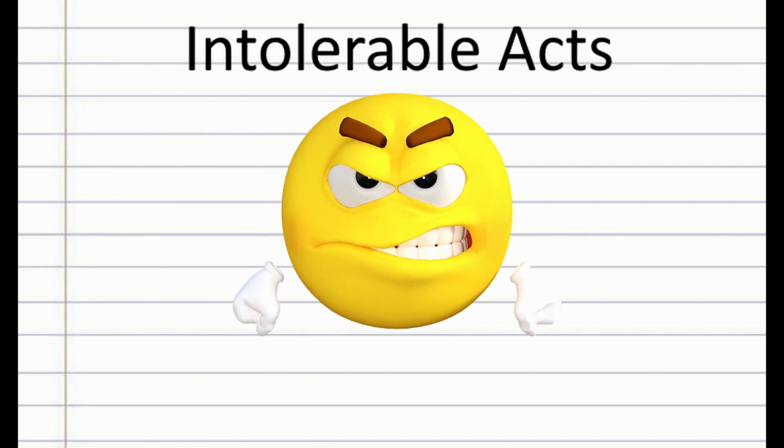The Intolerable Acts, or the coercive acts as I will be calling them later. This was a series of acts after the Boston Tea Party to enforce the colonies' strictness, including closing the port in Boston until damages for the tea were paid, and the royal governor being able to appoint a council. The next one was the Justice Act, which allowed the royal government to move trials to other colonies or England. And finally, one that really wasn't a part of the acts was the Quebec Act, which gave Christians preference.